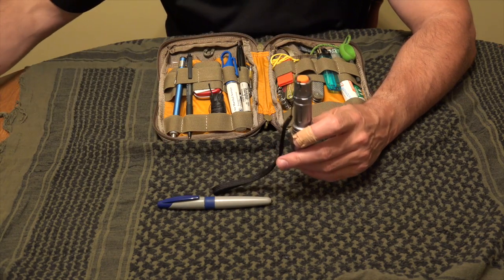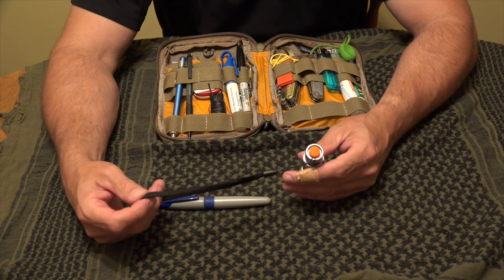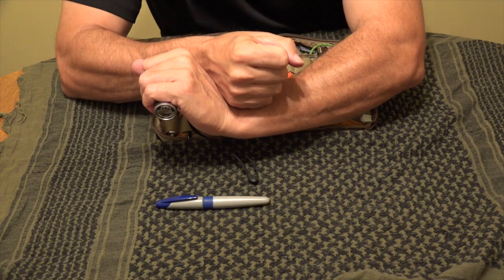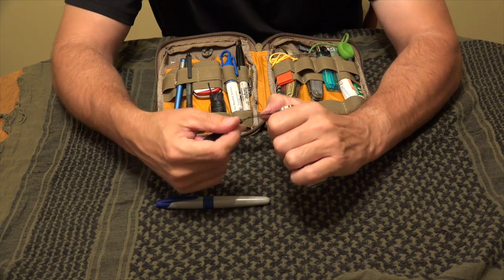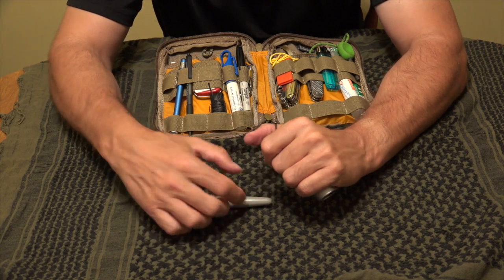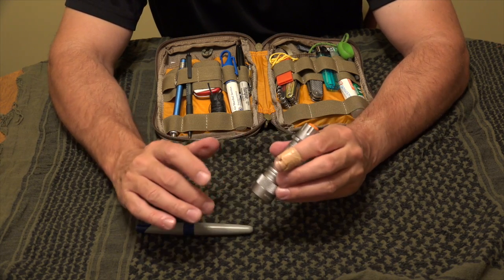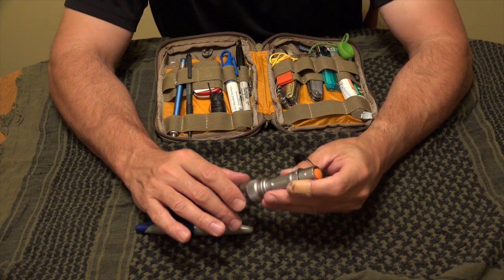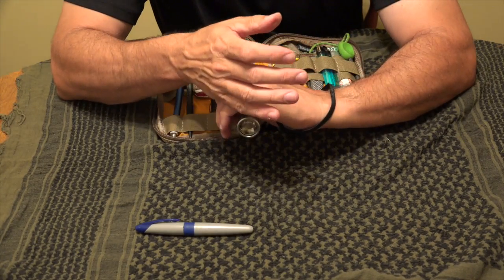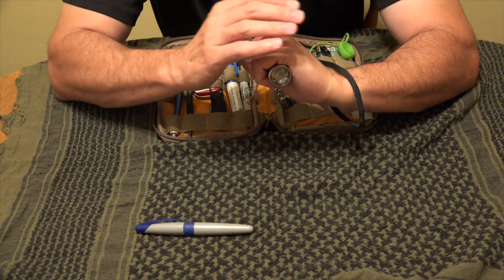Most of my flashlights will always have a lanyard on them, and the reason behind that, if you've ever done any low light shooting or no light shooting, if you have a flashlight, yes, you can use it in such a manner or other techniques, but when it comes time to reload, you have to stow the flashlight. You could drop the flashlight and find it again, but that's not tactically sound really. Of course you could always throw it in your mouth as well. But if you have it wrapped around your wrist, your gun goes dry, you just drop it and let it dangle while you go in and get your second mag, then grip the flashlight and go on.